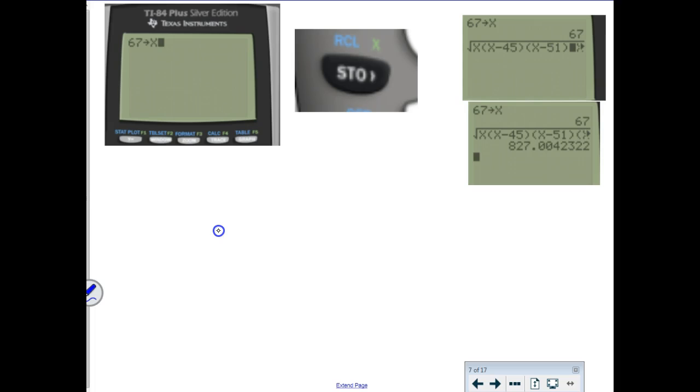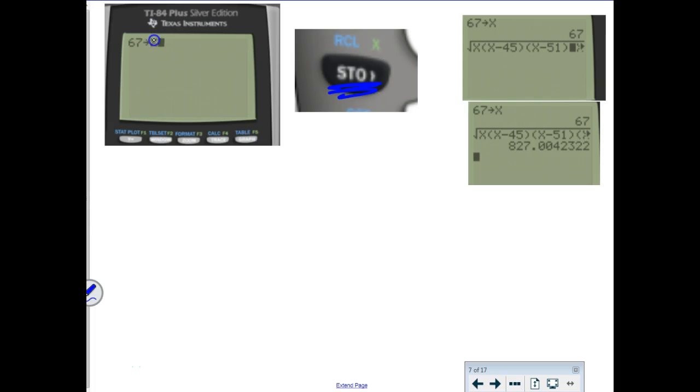So the shortcut that I want to remind you of is that your calculator can store values. So some kids like this because it's just less typing, and some of us find that on tests we're a little sloppy with the typing. So just to remind yourself that your calculator can store values in the home screen, pretend like 67 was the semi-perimeter, which it just was, and type 67 and then hit the store key, which is right above the on key.